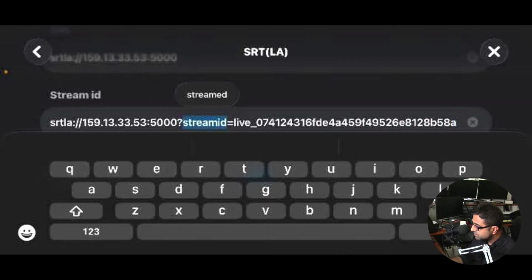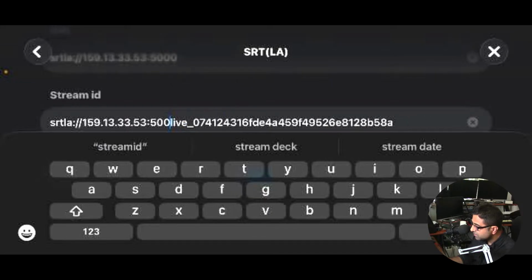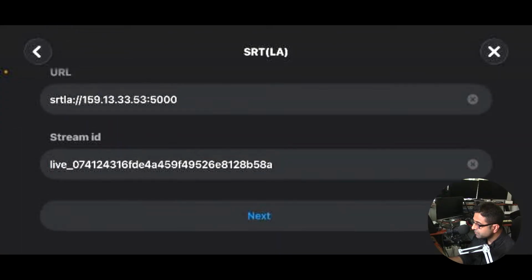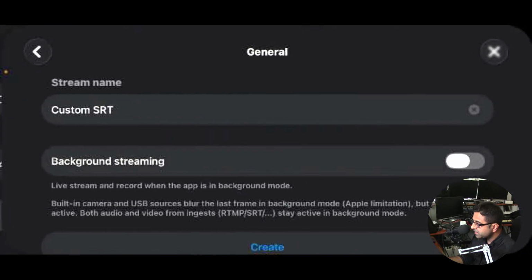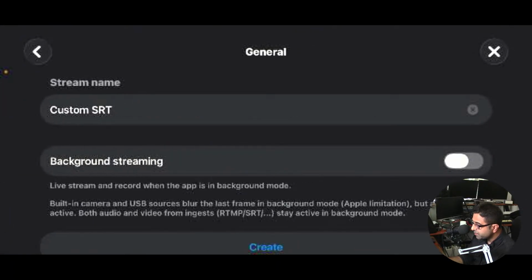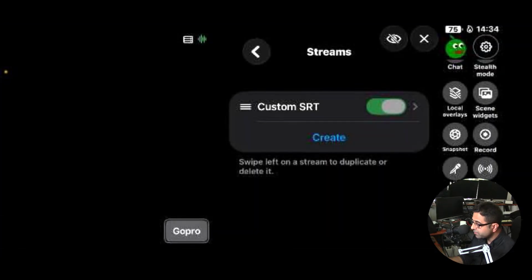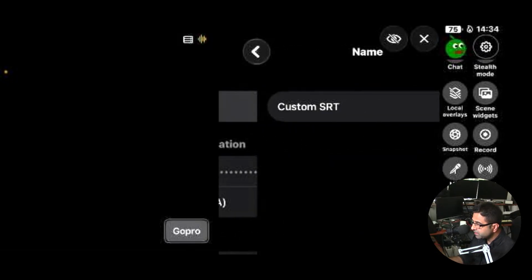Paste. That's my stream ID for my server. Okay. And I'm going to go next. Background streaming. Yeah, enable that because I want it to be able to stream when my phone is in background mode. Create. Excellent. So now we've created that custom SRTLA stream.